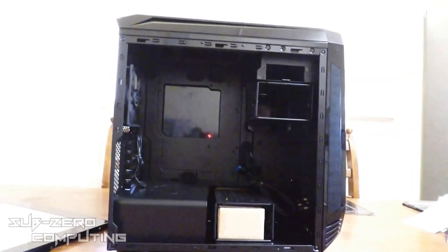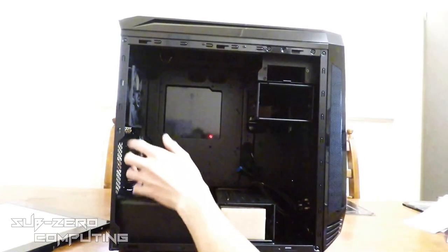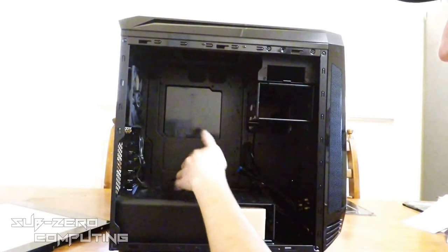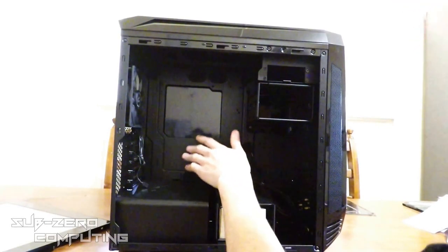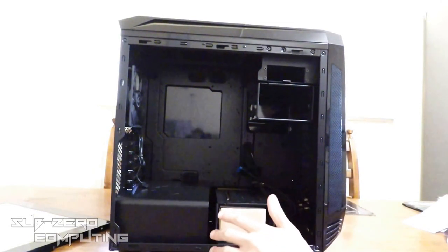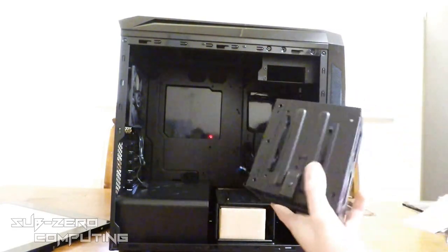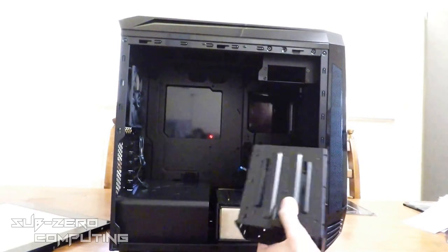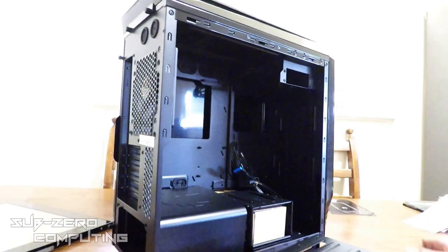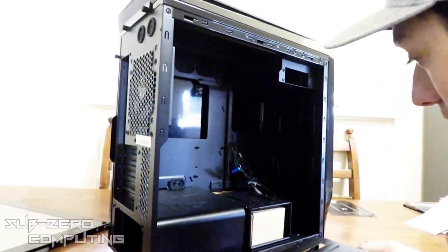So basically what we've got here is the Aegis interior. Let's have a quick overview. We've got the 5 PCIe slots for your m-ATX motherboards. Now, unlike a lot of cases, this is restricted to an m-ATX motherboard. You will not get an ATX board in there, regardless of how hard you try. We also have easy removal hard drive cages, which is awesome for modding. And there at the front, you can see quite blatantly how you can get a big radiator in, which is really good to see.